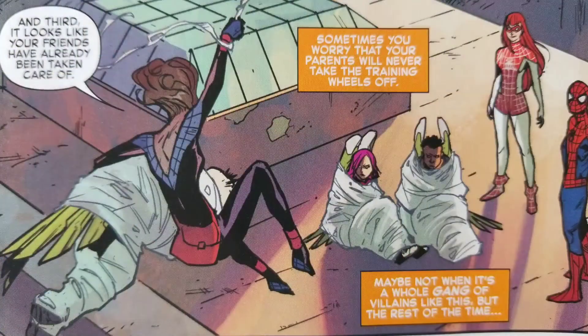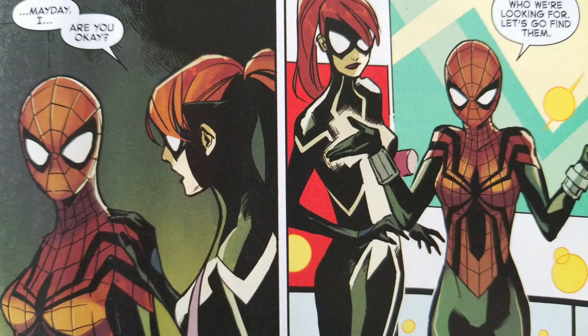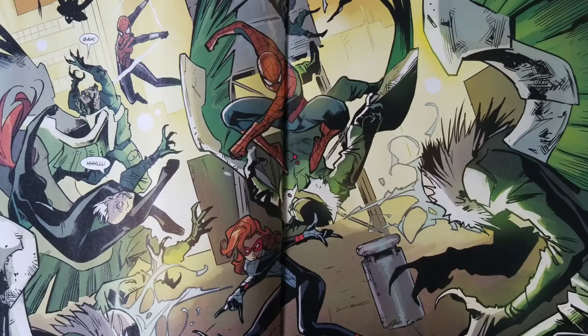We get to see Annie May and Spinnerette — that's Mary Jane and Peter Parker — do battle against these vulture-like characters. Annie May has a blackout and isn't sure what's going on. Then Anya and Mayday Parker come into the picture and meet up with the Spider-Man family. They all meet up by doing battle against more of the vulture gang. The meetup was very generic — just throw in some throwaway vulture characters, have the spider people meet, and then discuss the problem. That's basically what the issue was.